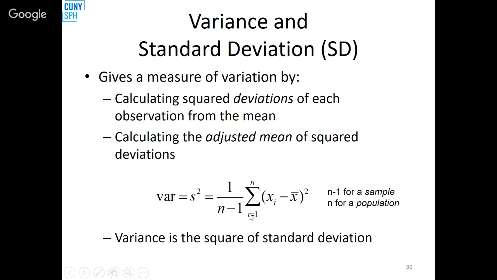So the formula is a little bit more complicated than we had for the mean. I'm again showing the formula for estimating the standard deviation or the variance from a sample. It requires first calculating the mean using the formula we had before, and then for each observation, calculating the squares of the differences from the mean. Then summing those and dividing not by n, but by n minus 1, which is a little bit weird. That gives the standard deviation squared, which is the variance.